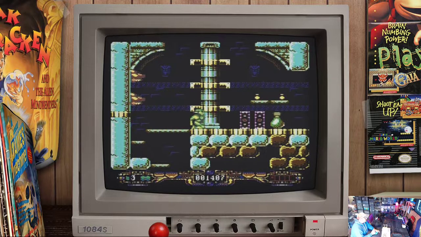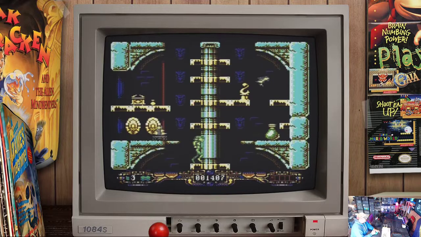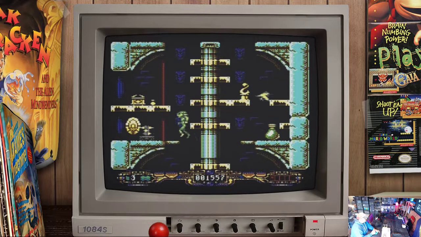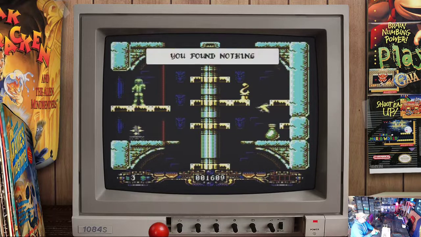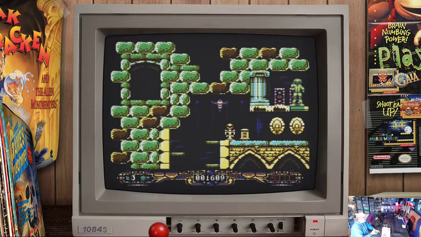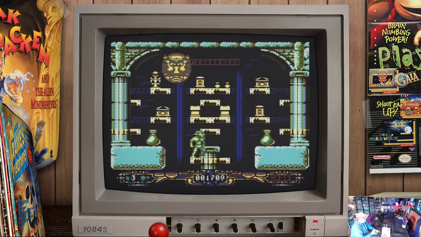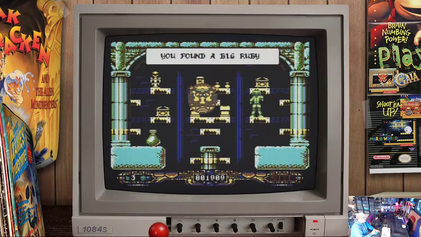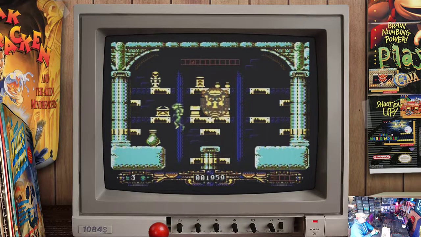Couldn't actually see what that was. I'm assuming it was nothing. Found a spirit stone. So I found a stone. Okay. Found gold. So I haven't found the room that I need to put these spirits in yet. Big ruby and gold.